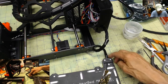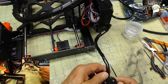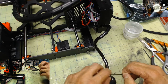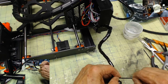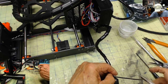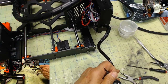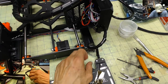Okay, we are ready to trim this and get it all tightened up. I'm going to put some wire ties on it just to play it safe. I don't know how it's going to help or not, but I used these on the CR10 just to kind of reinforce the spiral. I'm going to grab it right here because this has got a good pinch on it. I'm going to pair a little needle nose, give a little extra tightness, tighten a little bit more, trim it. Okay, then we have a bunch of extra.